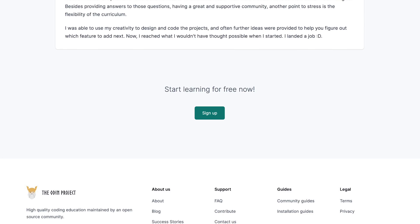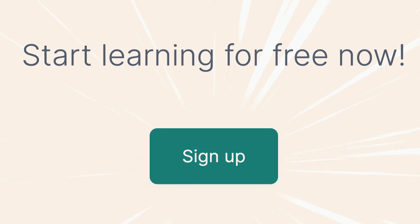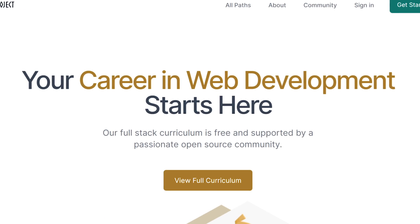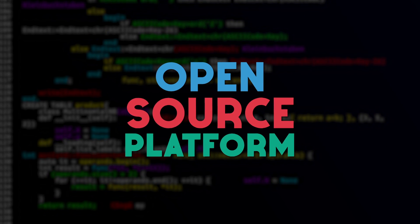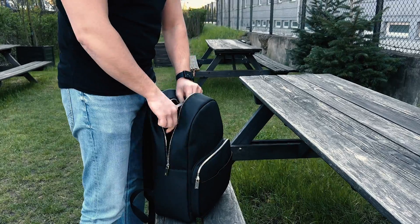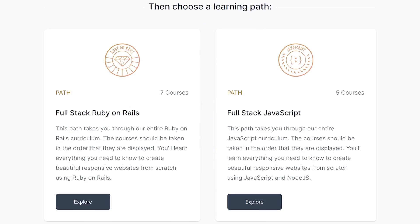Price. The Odin Project is 100% free to use. Its entire curriculum is available at no cost, unlike some other resources that claim to be free but usually have hidden costs — which I personally hate, when someone claims it's free but then the terms change. So at this moment the Odin Project is truly free. Additionally, it's an open source platform, which means it relies on the development community, where some contributors come back, contribute and improve the platform. The fact that it's open source shows its commitment to providing free resources for new folks. This sets it apart from paid platforms and showcases its genuine intention to help people who lack the financial resources to learn to code.